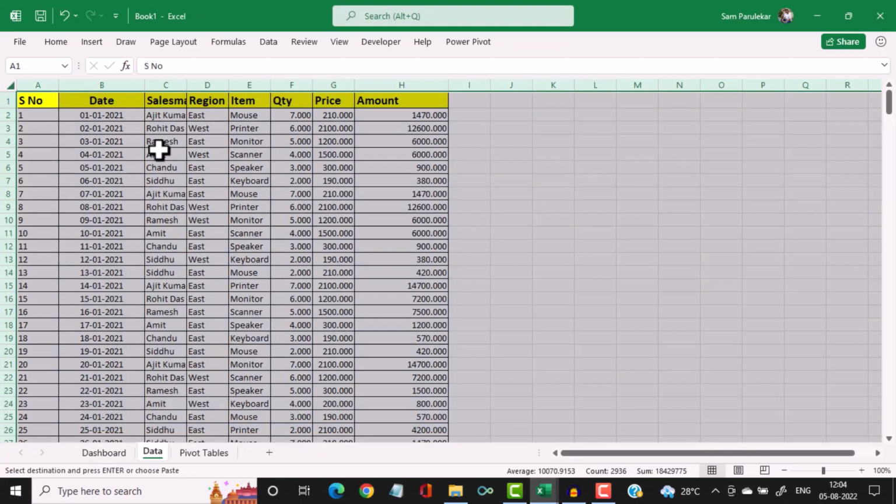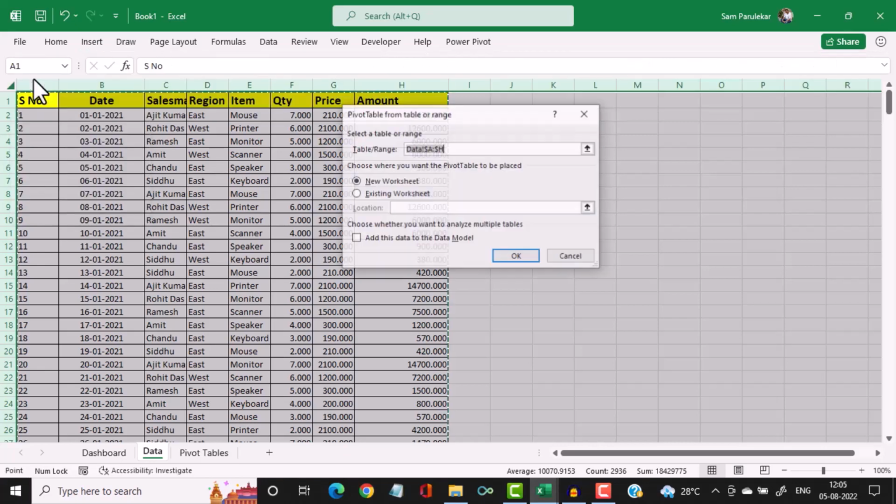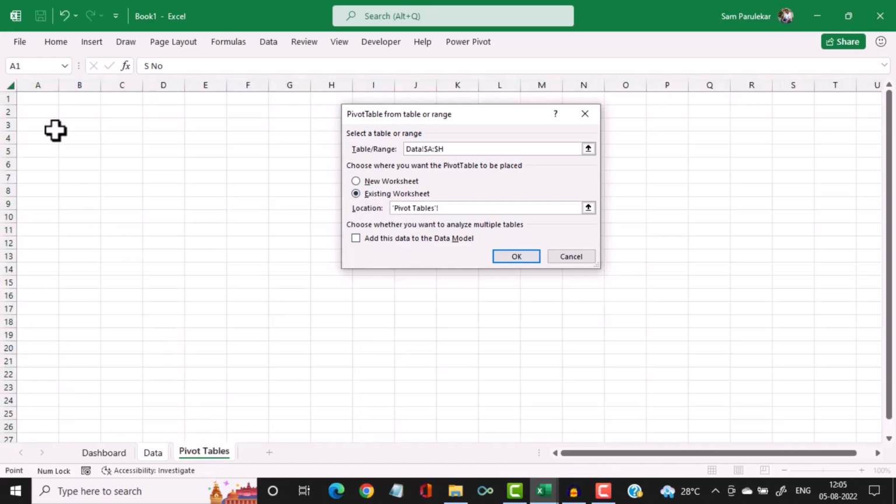Click anywhere inside the data and then click on Insert, and in Insert select Pivot Tables. Now it will ask you where you want the pivot table. So select Existing Sheet and then click on Pivot Table and click over here on the cell A2 and then click on OK.